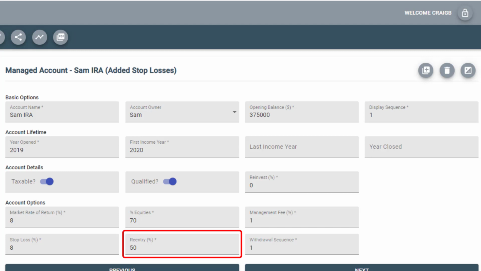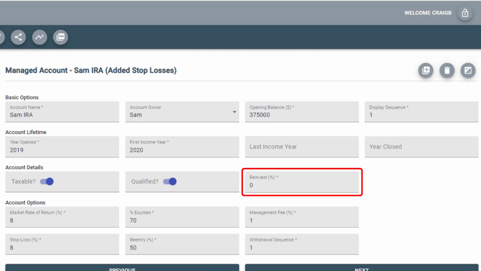If you set a re-entry value of less than 100%, the calculations will assume that the account assets are switched from bonds back to equities when the account recovers the specified percentage. For example, if you set this attribute at 50% and the stop loss at 10%, the calculations will start using the bond rate of return when the historical stock market reaches a 10% loss, and then switch back to the historical rate of return when the balance recovers 50% of the loss at the lowest point in the historical market. Watch the tutorial on bear markets for a more detailed explanation of how the rates of return are determined during bear market simulations.